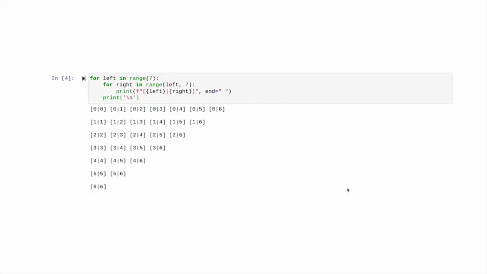Notice that in this first print statement, we've included a parameter called end, whose value was a white space. When a print statement executes, by default, it will end with a new line. So without this parameter, all the dominoes would have been printed in a vertical line, each one beneath the next. But when we set the end character to a white space, it prints a space between each domino instead.